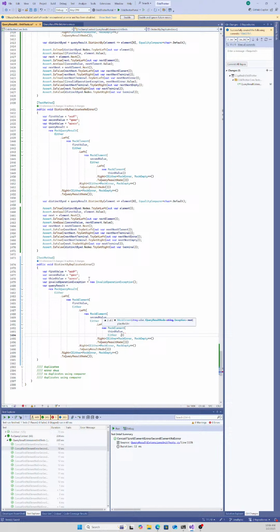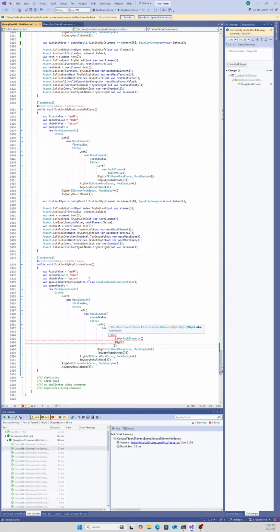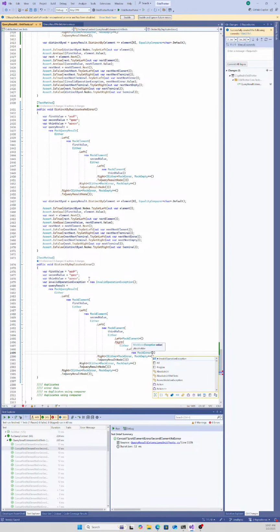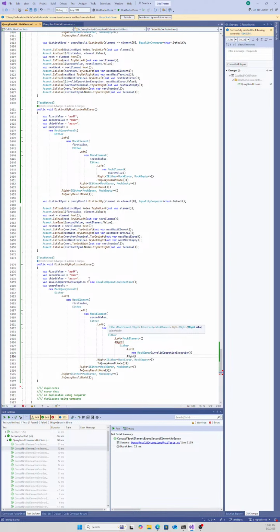Either left is a mock element, right is either that left with error, with that invalid operation exception. That's the left of it. The right is a mock empty.